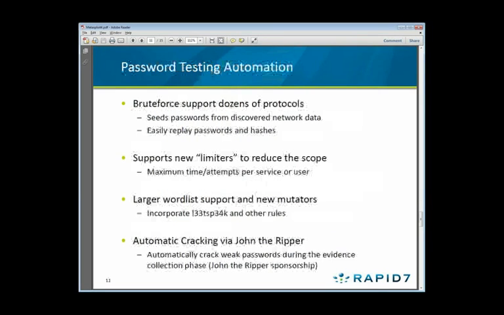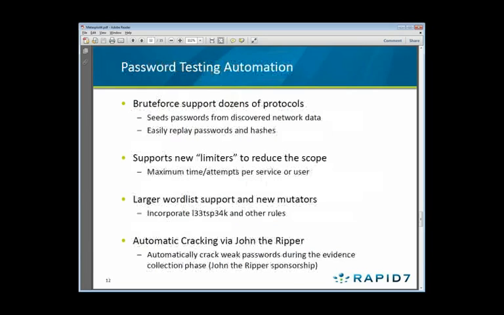On the brute force side, I talked about it a little bit before, but we think password testing is really kind of the elephant in the room in a lot of pen tests. It's how a lot of people often get in, but it's not something that's often considered advanced or something people should really focus a lot of time on. We're glad that people are starting to think more about this stuff. The new contest at DEF CON, Crack Me If You Can, does a really good job of putting focus on passwords and password encryption. But it's kind of the overlooked area of security testing and pen testing.